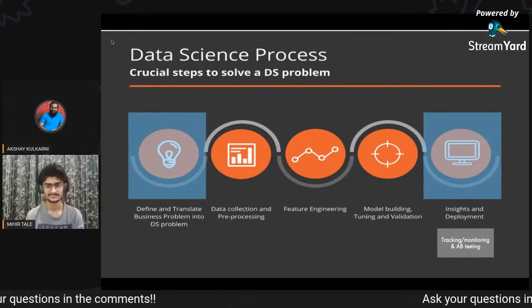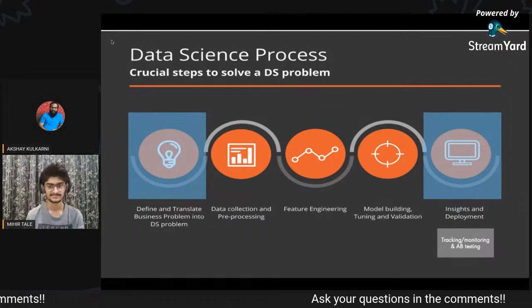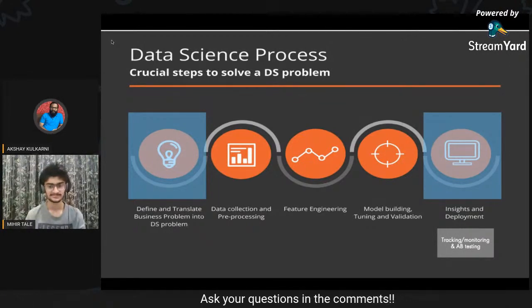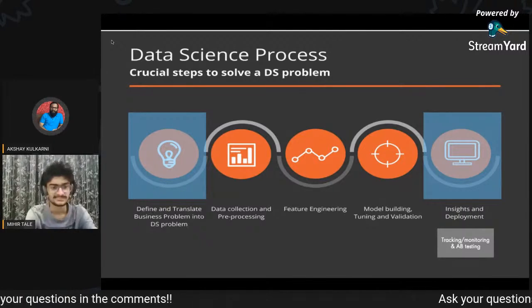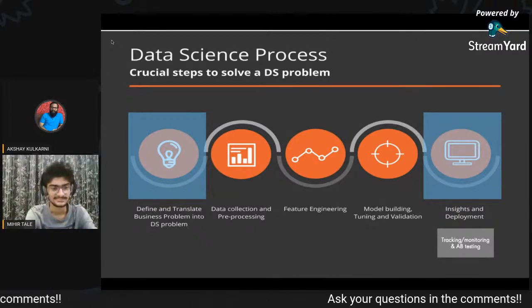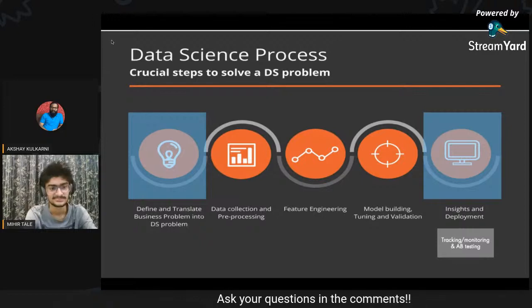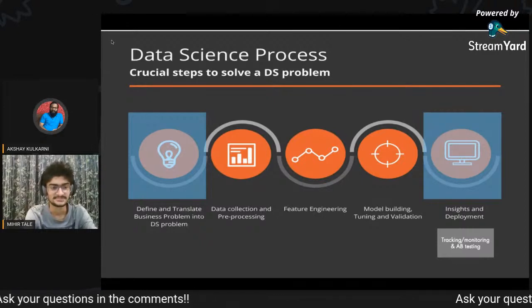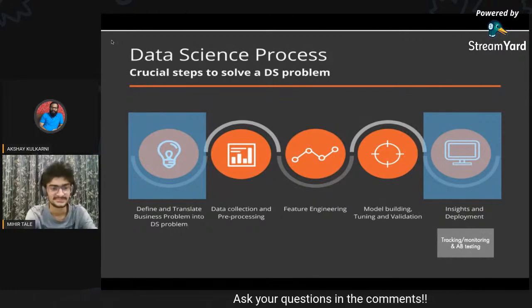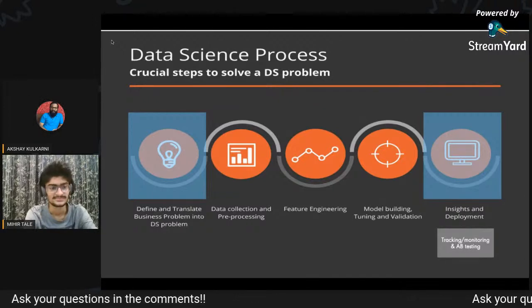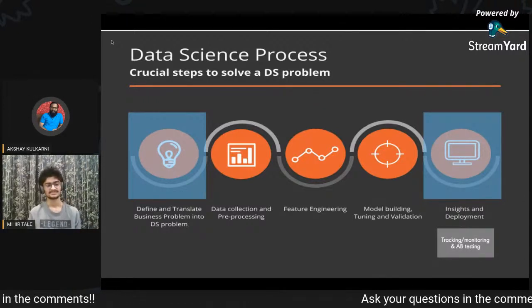Like Mihir asked, and I'm going to the same question: we are the ones creating algorithms and building automated models, but will AI replace data scientists as well? Yes, it might happen. You might have seen there are a lot of libraries that do automated feature engineering, automated data pre-processing, even model selection. Even business people can do it. Why do we need a data scientist then?